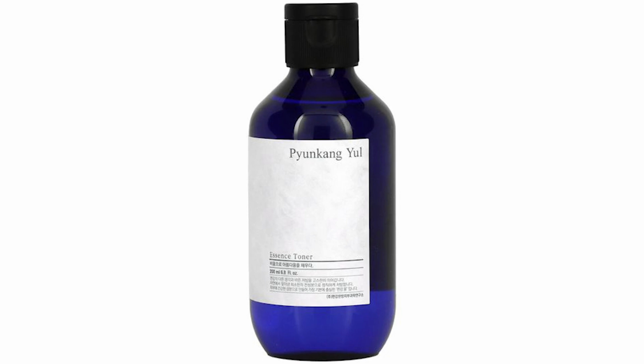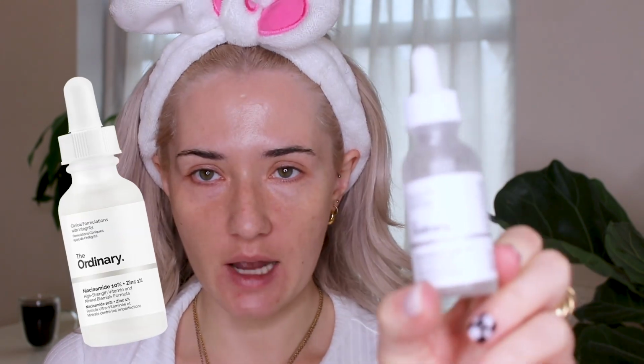Hi! So the first thing that I want to mention is I use my morning skincare routine as my primer. So I want to just give you a quick step-by-step of what I use. First, I use this Yule Essence toner, which is really good and I am almost running out of it. And then I am using the Sheer Butter Bar by CJ's Butter for my under eyes and for my lips, and it is so oily. I absolutely love it. And then I use the Ordinary Niacinamide, which is an essential for me. It keeps my skin really glassy and I love that glassy clean girl look.